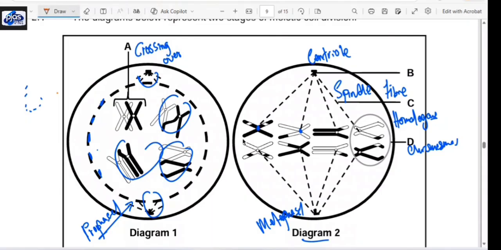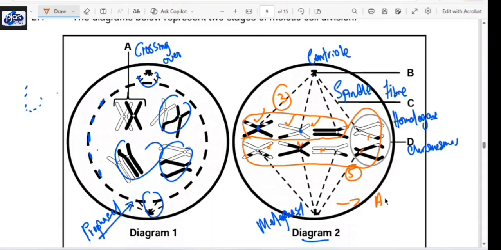Yes. So check. You see here, how many chromosomes do we have? We have 3 there. And this side, how many chromosomes do we have here? It will be 5. 1, 2, 3, 4, 5. Yes, it is 5. So now they say describe the result at the end of meiotic division if chromosome D fails to separate. So let's say now this is metaphase 1.